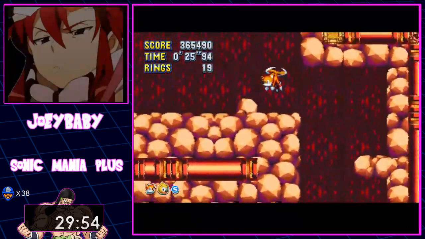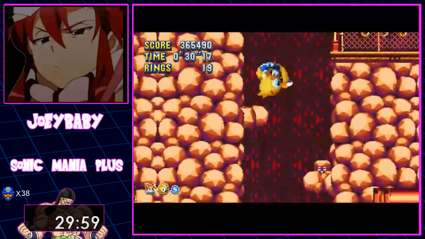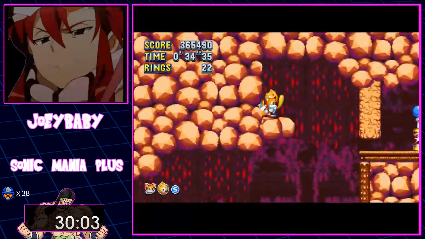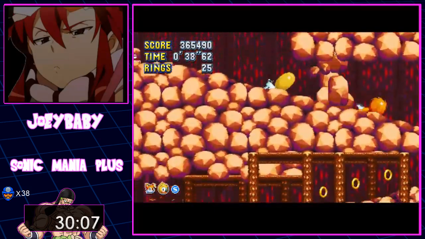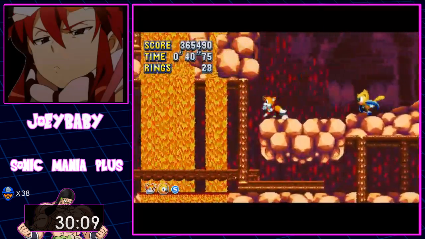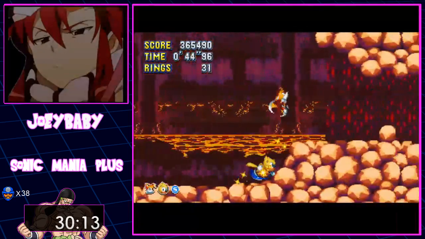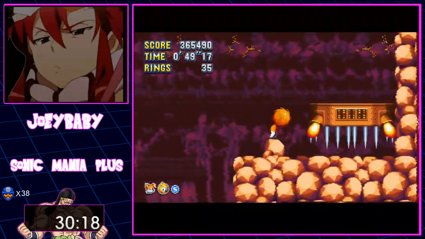Get up here. Tails makes good use of this level. It's semi-vertical, so he can make some sections relatively easier. Normally, we would grab Fire Shield, but since we don't have Sonic to make use of that ability just yet, we probably would just skip it for now.